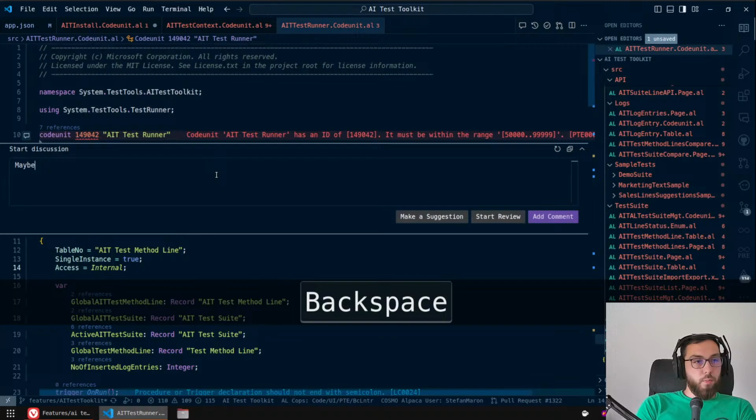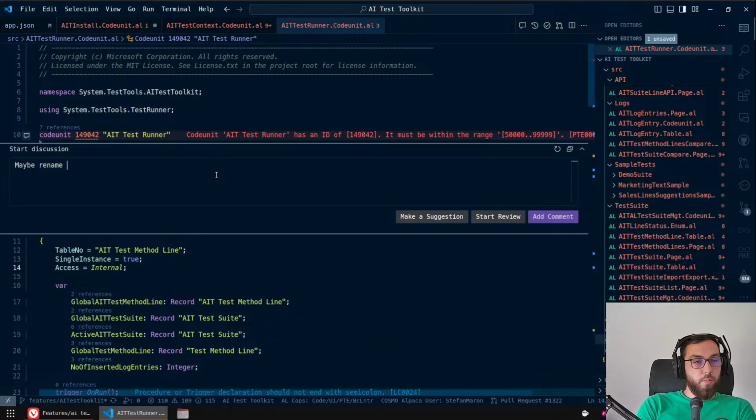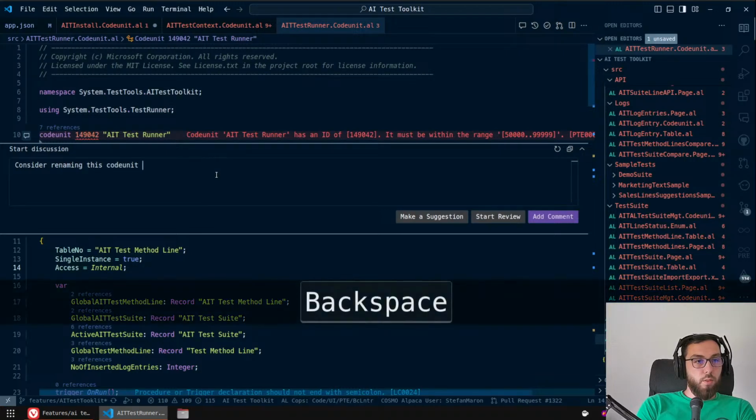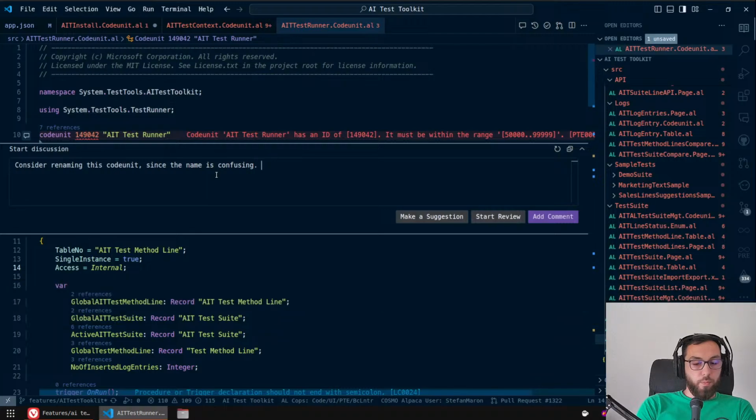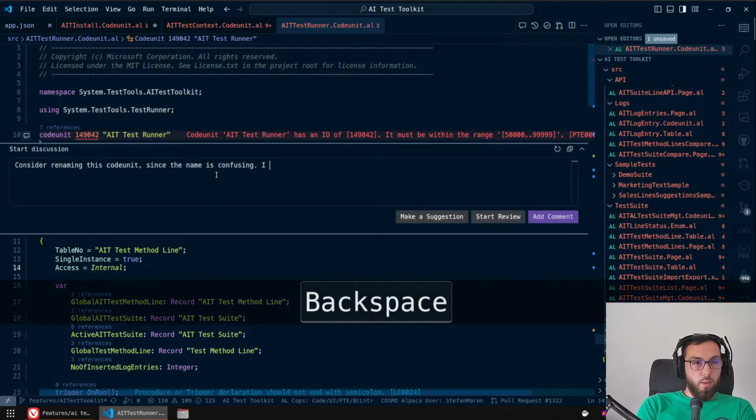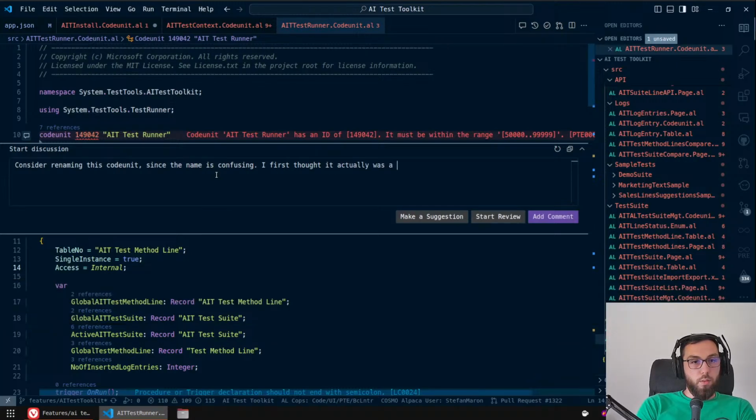Maybe consider renaming this code unit, since the name is confusing. I first thought it actually was a test runner code unit.